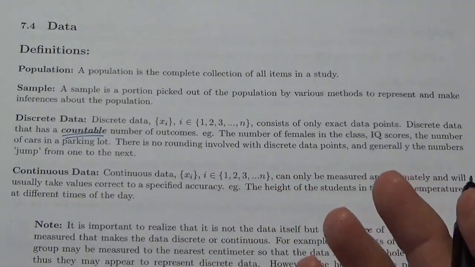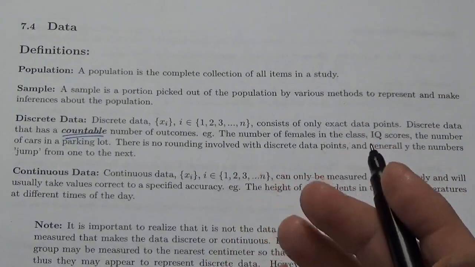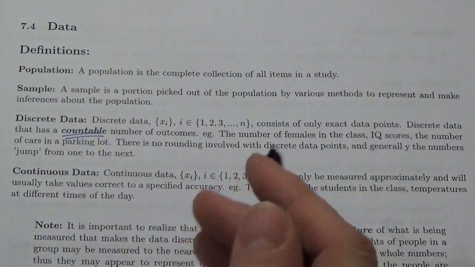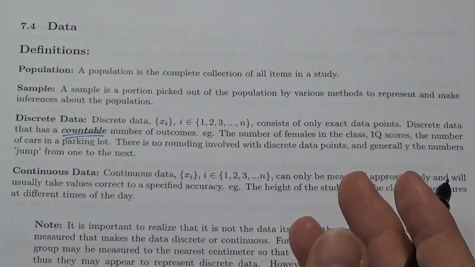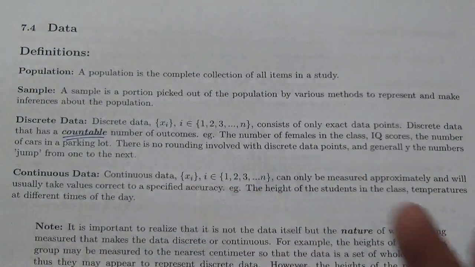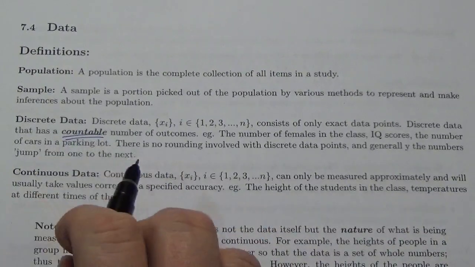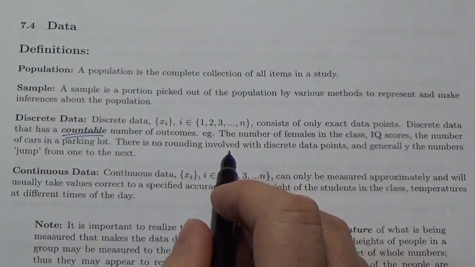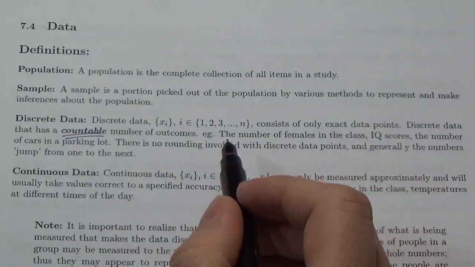What I mean by that is money. Money tends to cause a lot of confusion here. Normally, we approach money as if it's discrete, where you can't break it down further than the hundredth of a dollar. We don't talk about less than a cent, typically. There are probably situations where you can, but in our regular use of money, we don't work it like that. But because of the decimal that shows up there, sometimes people will treat it as if it's continuous. For the uses that we have, and anywhere it shows up in these problems, it's going to be discrete.